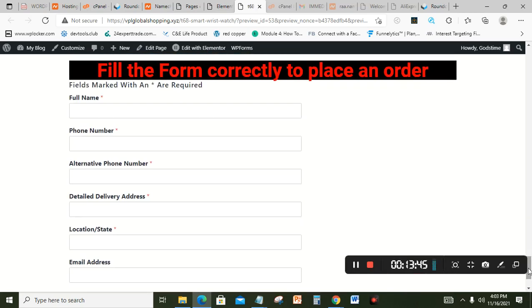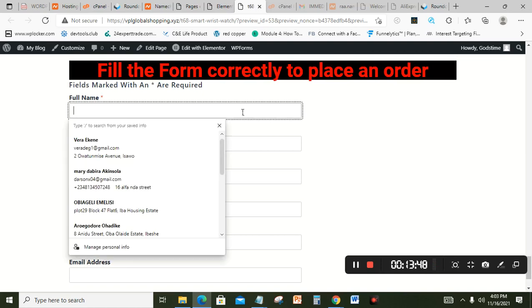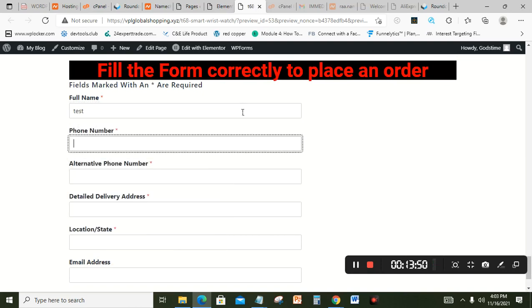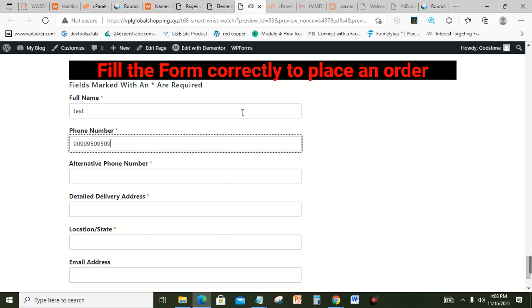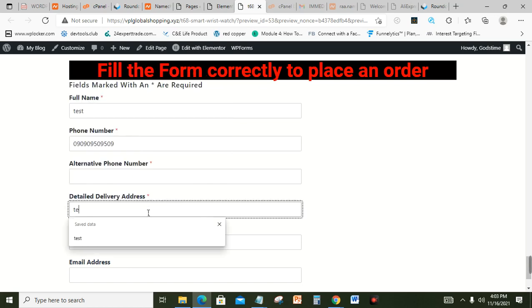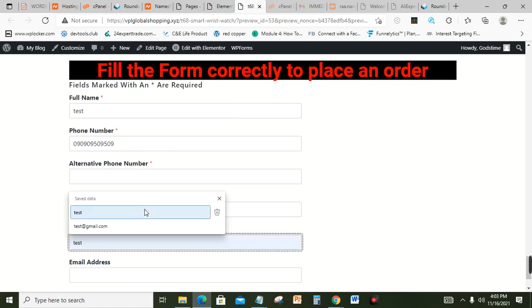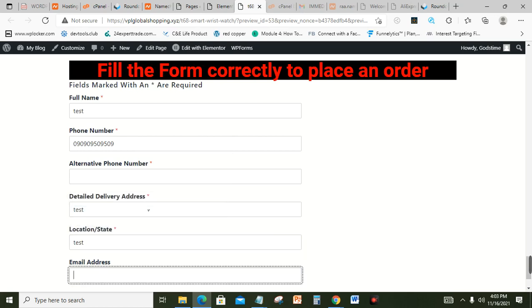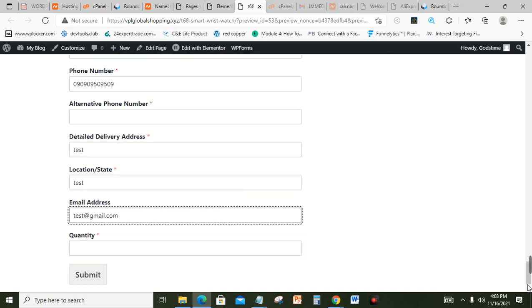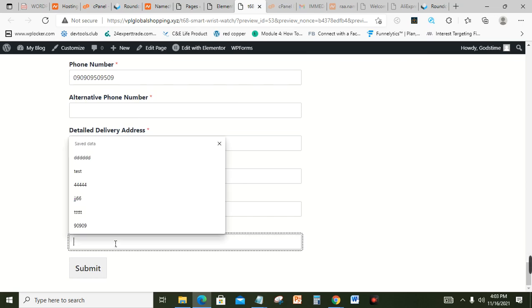So here is the form. Name, test. Phone number, just put a number there. Remember, this is just for testing. Delivery address, test. Location, test. Email, not so necessary, but let's just put something there, test@gmail.com. And then lastly, quantity, we say 5.